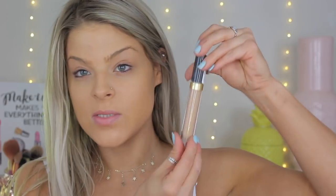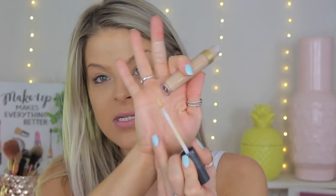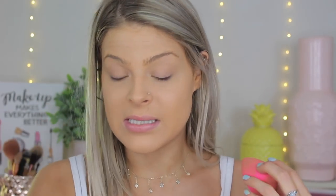Next up is concealer — this is their Believe Beauty Concealer in the color light beige. They only had about five shades and this one matched me the best. Concealers scare me. This is what the applicator looks like. It's a little dark — I probably could have gone with a lighter shade, but the lighter shades looked super light. I'm going to go in and highlight the areas I usually always highlight. I definitely could have gotten one shade lighter but I was afraid. My under eyes look good — it did blend out nicely and it's not looking cakey at all.